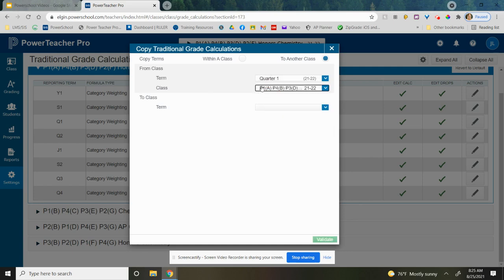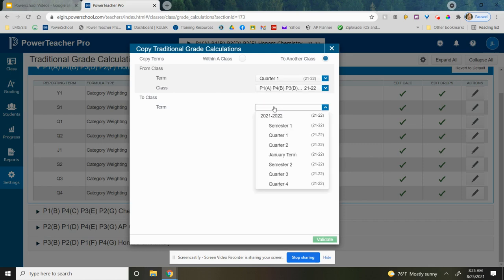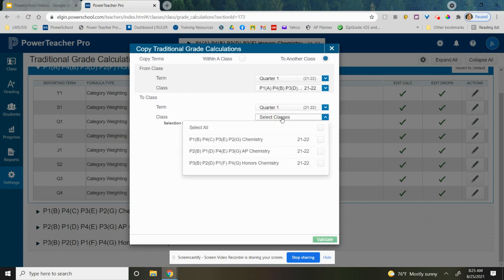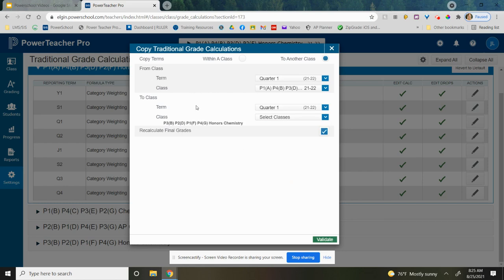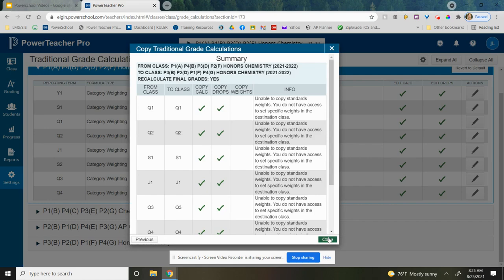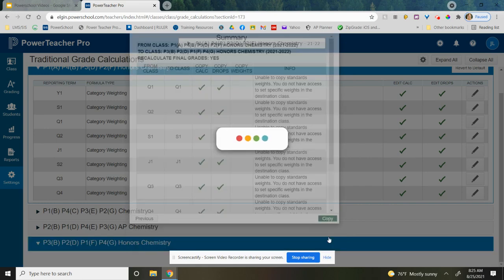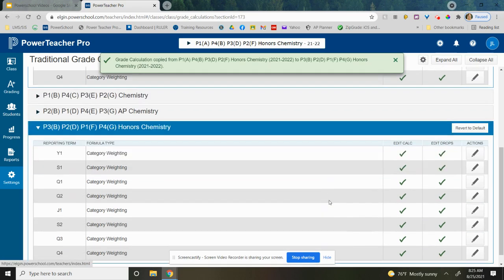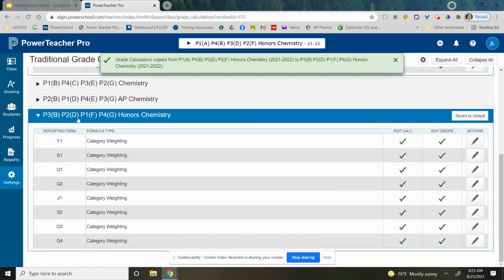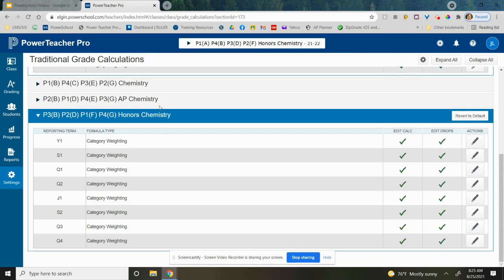From my first period honors class to any term of my third period honors class. So from the class to the class. So once I click validate, oops, if I go to my honors chem third period, I have the category weighting.